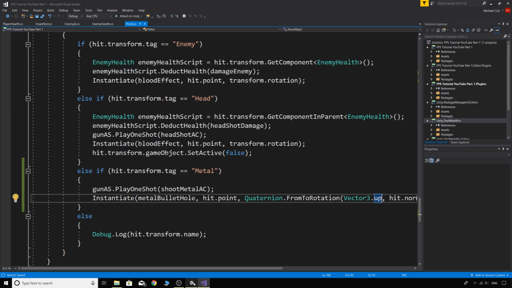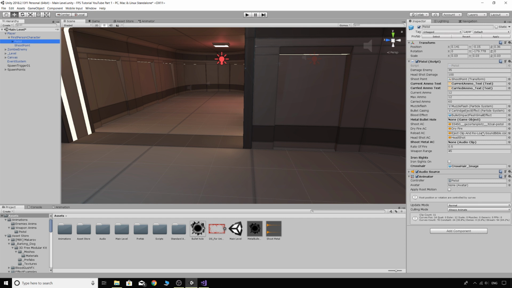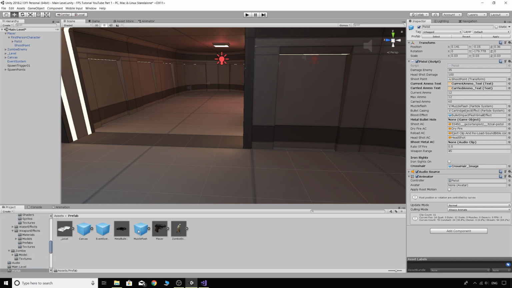So yeah, that's it for that. Get back into the game. We will need to go to our pistol script to make sure. Yeah, we need to fill out these. So I'm just going to lock the inspector, go to prefabs, and drag the bullet hole onto the metal bullet hole.